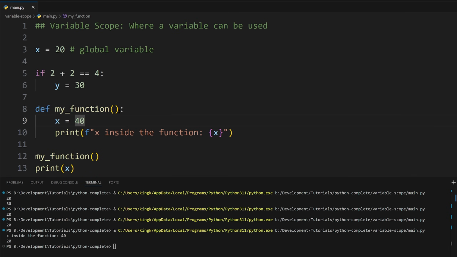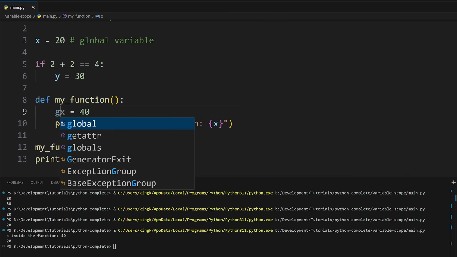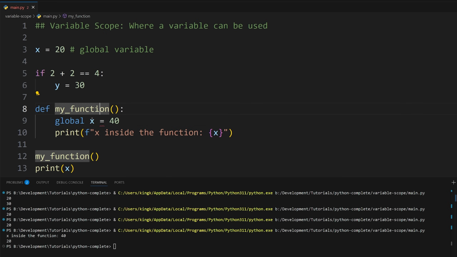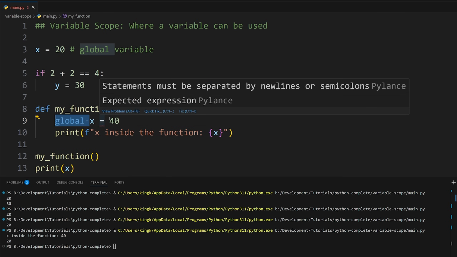So the general idea that you can take from this is that anytime you define a variable within a function, it can pretty much only be used inside that function. Now, technically, you can define a variable as global using the global keyword, but this is not recommended in Python by many people. This is only if you really have to, so I'm not really going to explain that.